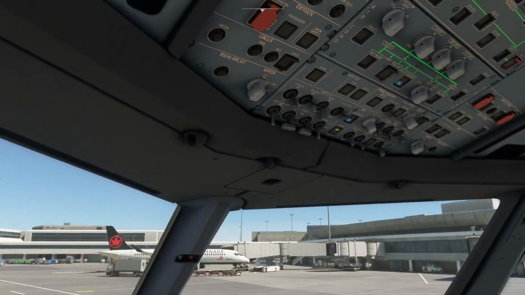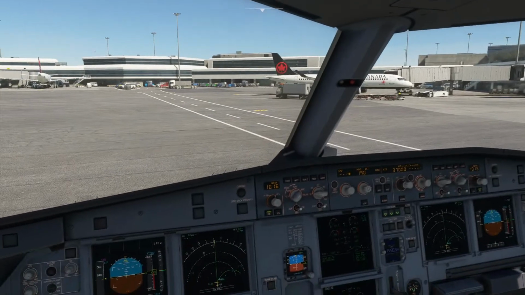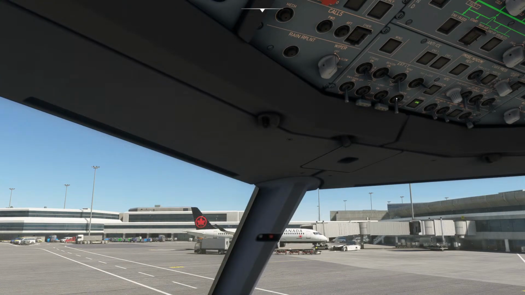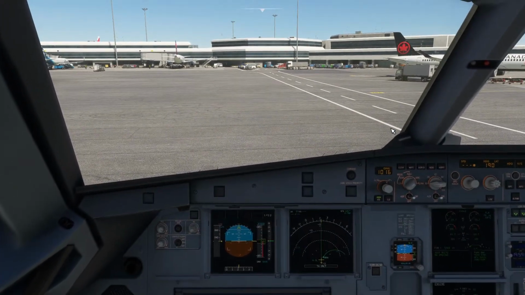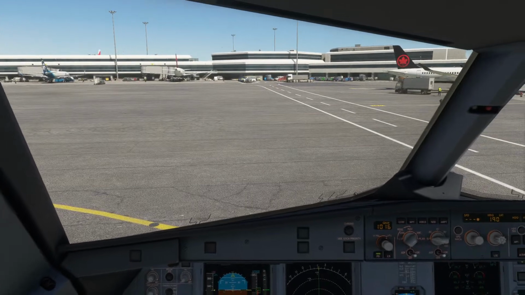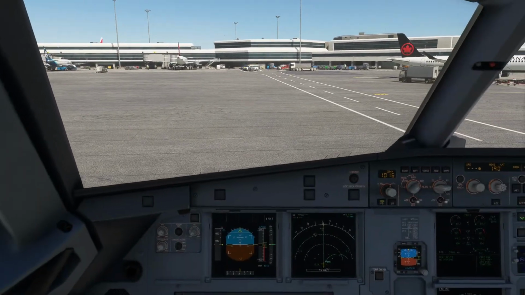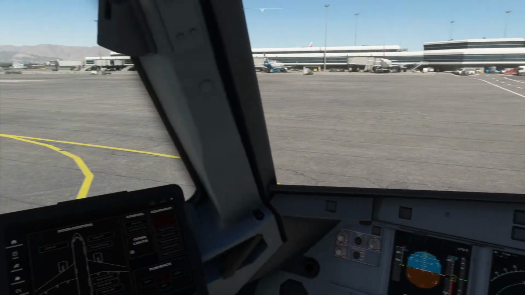So that's all predictable so far. So APU bleed can come off now, so can the APU. And we put the taxi light to, or the nose light to taxi. I've gone to head tracking, and it's not quite centered it, has it? Now it has. Okay.